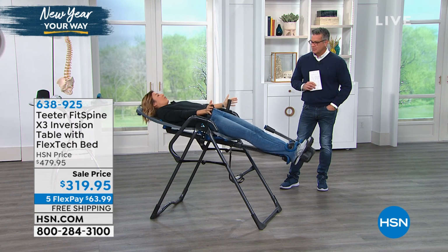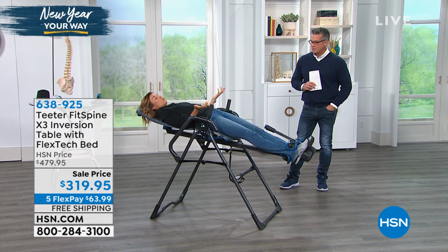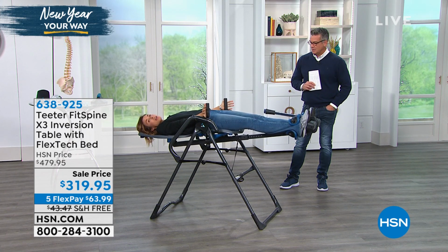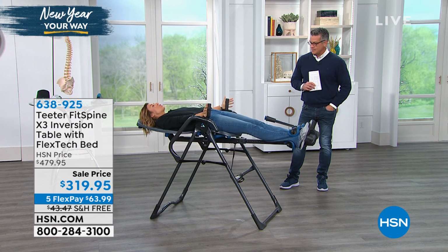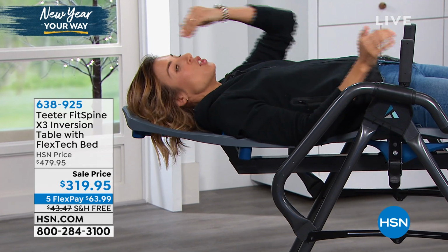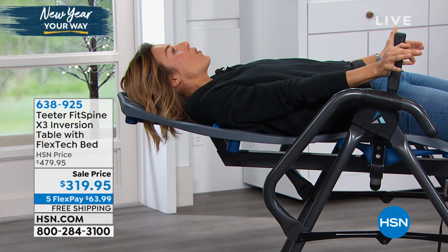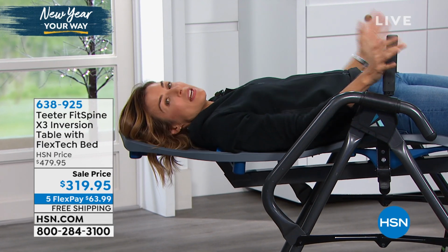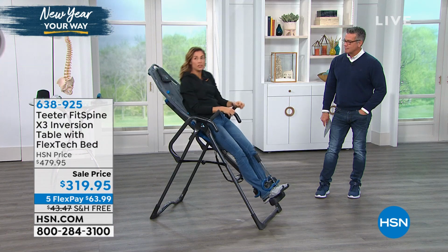We also included for this show the traction handles. So these allow you, which is really cool, to reach up. And what I'm doing when I press on them is I'm adding manual traction. So I push, and you can actually see that the table rotates more because I'm elongating the spine and more of the weight is moving headward. And so you're actually stretching the spine manually. And this allows you to get a much deeper stretch, and especially if you are using the lumbar bridge.